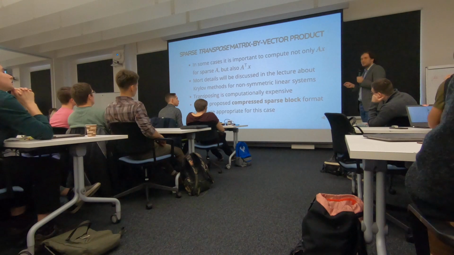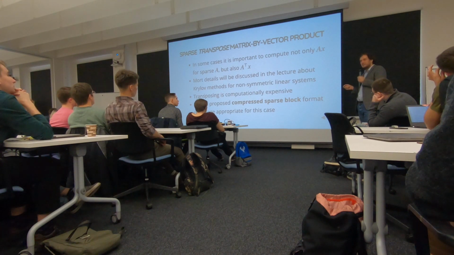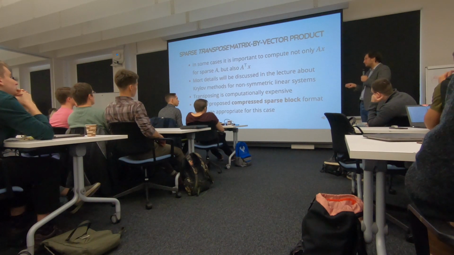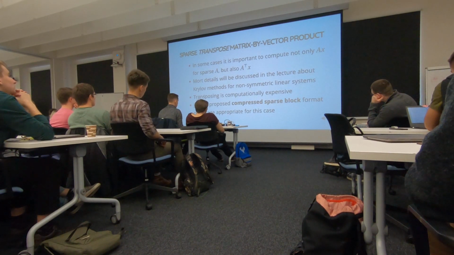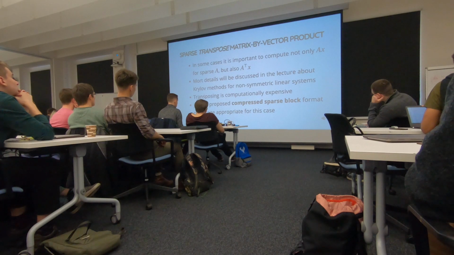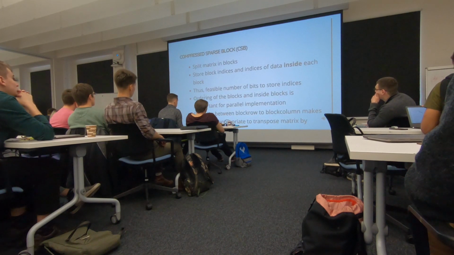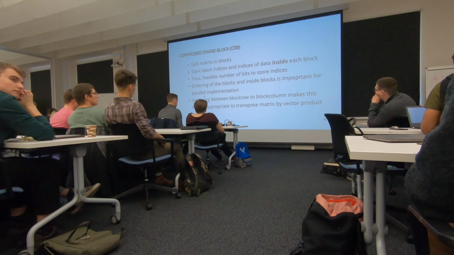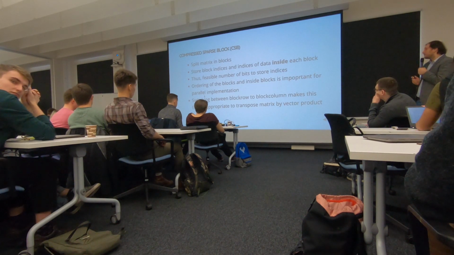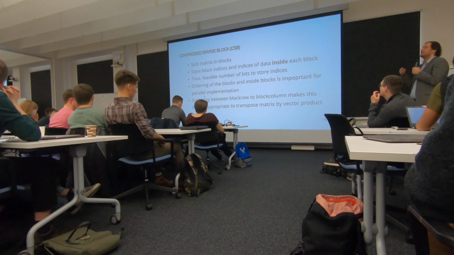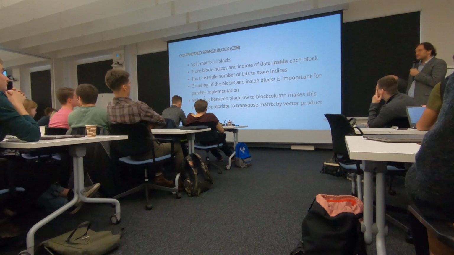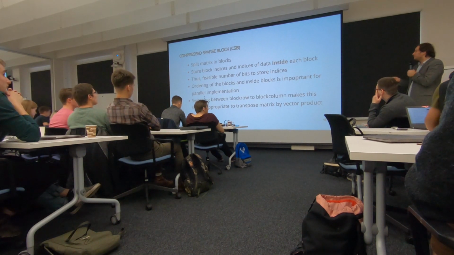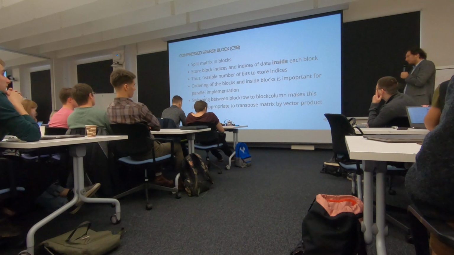So the typical solution is that you make a copy of the matrix and represent it in the compressed sparse column form. If you really need many products, this is the solution. There are also some block formats, but this is again a separate story, which we will discuss. We basically split the matrix into blocks and index everything in the blocks. But that's not implemented in SciPy sparse. It's not so easy to use and so on. That's an example where there's a big community, but software engineering is not in the best shape.